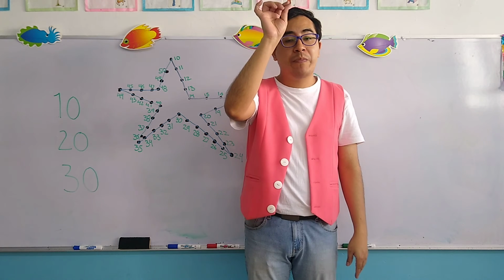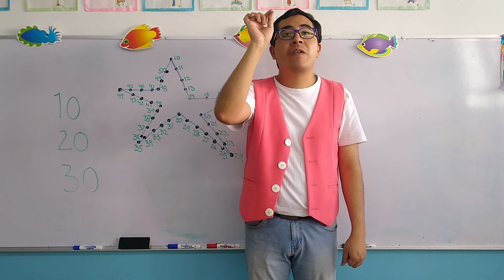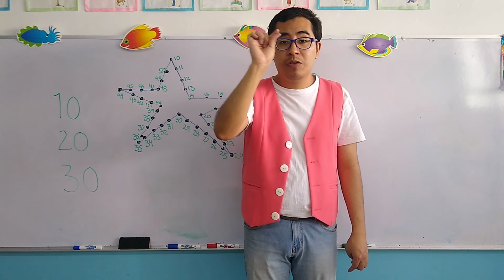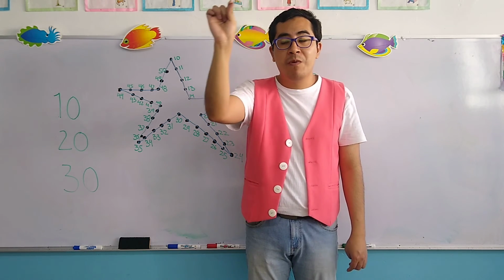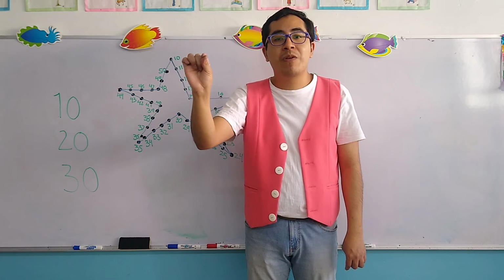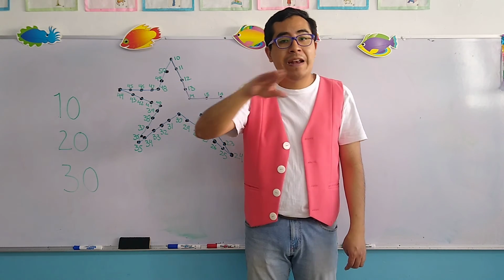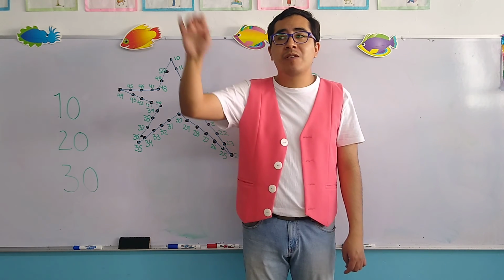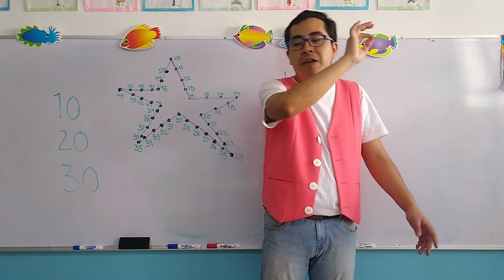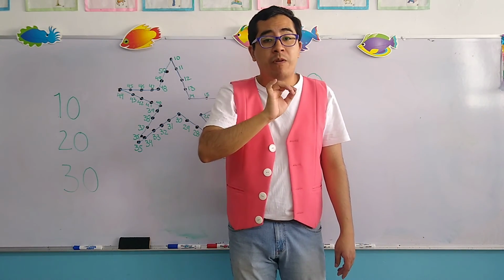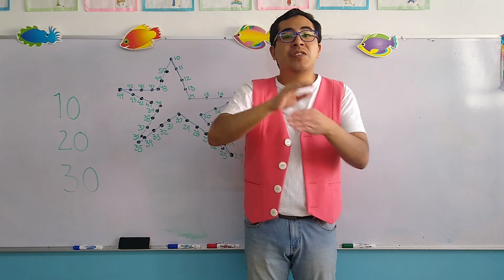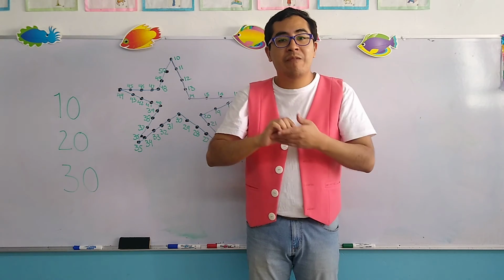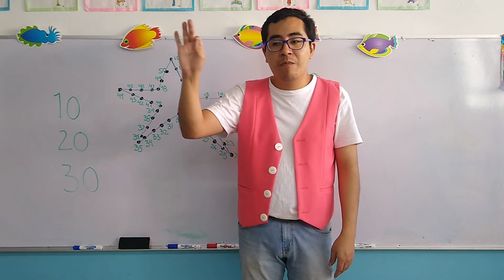Quiere decir that we have to start from the very beginning, from the number 1, and we have to join the small little dots. Tenemos que unir los puntitos, number by number, in the correct order, en el orden correcto. Remember that we can't skip, no podemos saltarnos, from number 3 to number 20, or from number 2 to number 40. There is a sequence that we have to follow. Hay una secuencia que tenemos que seguir. Remember, number by number.